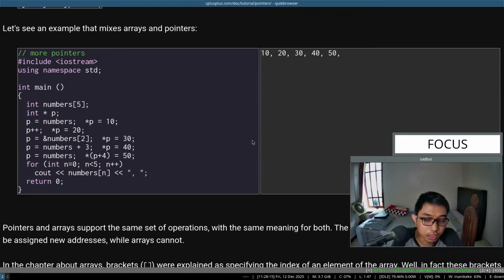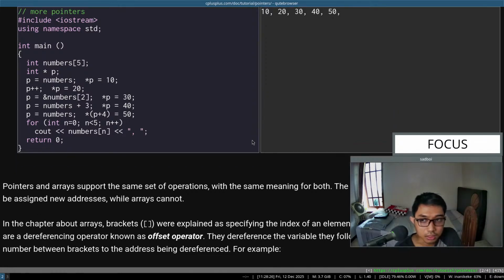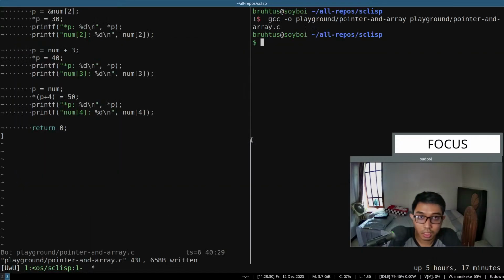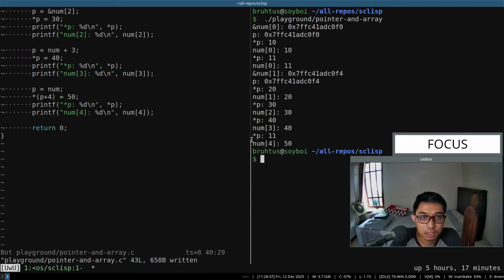Well, it depends, I guess. Learning C can be beneficial for understanding how the machine works. Like, currently, okay, let me try to run this first. Currently we are talking about memory address, right?